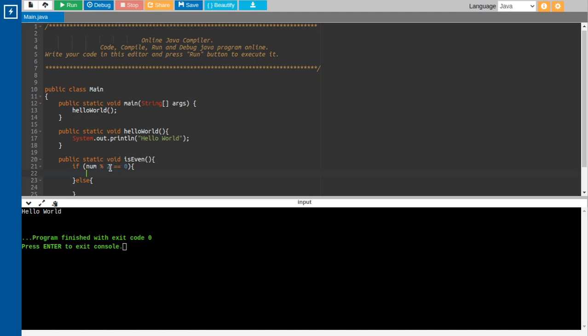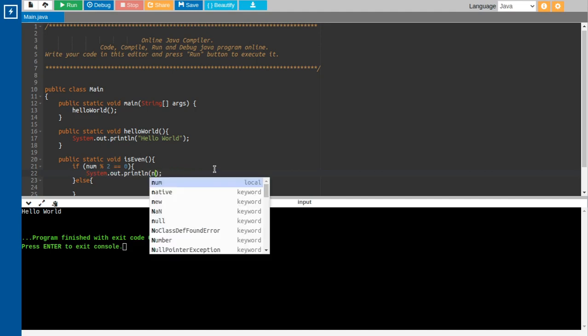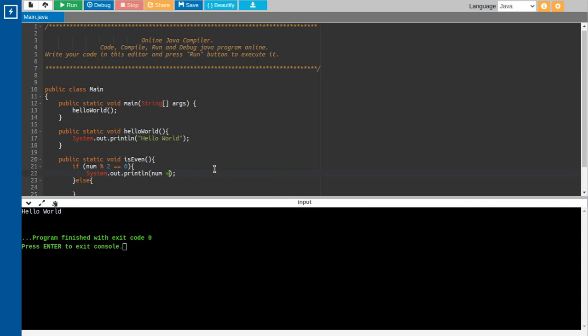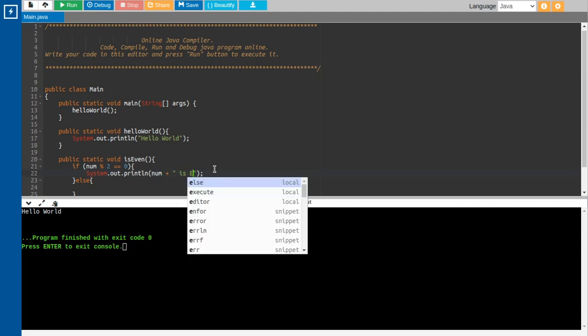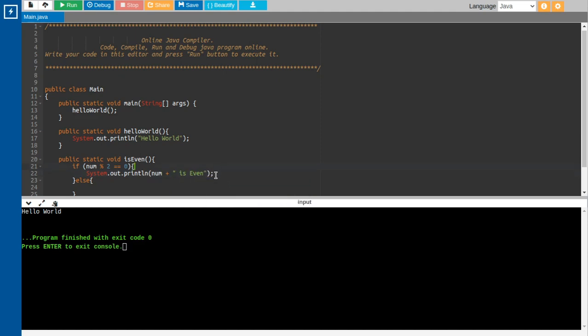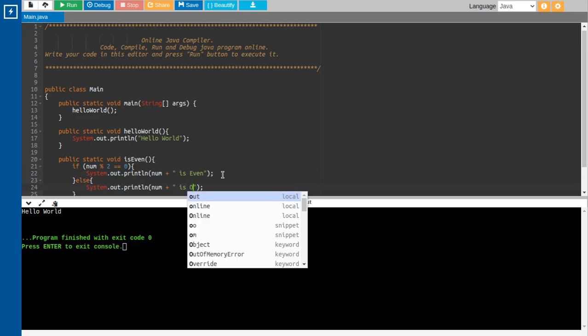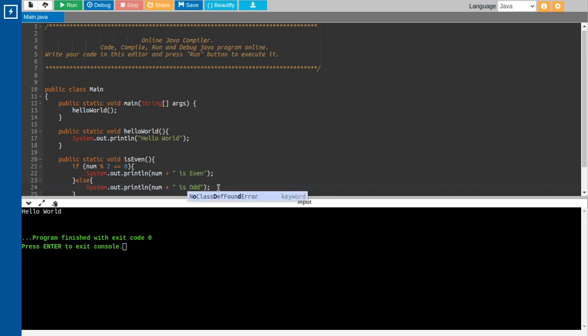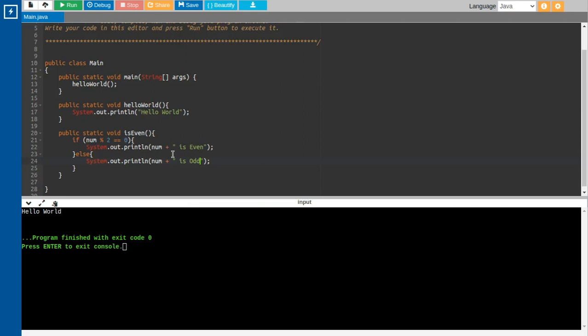If the remainder is equal to 0, we should print num plus "is even", else it should print num plus "is odd". So if it's not an even number, definitely it's an odd number.